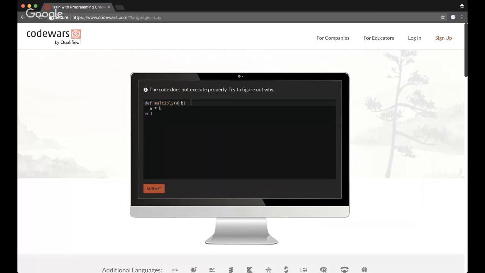You have a space here, and the method doesn't know what to do with these two variables. So the way you separate variables being passed into a method is you put a comma. You can have no space there, you can have a nice space there, you can have even more space, it doesn't really matter.